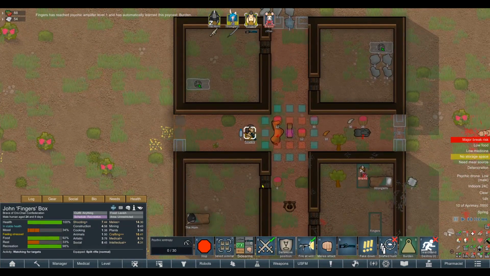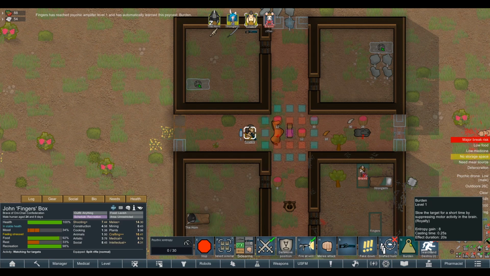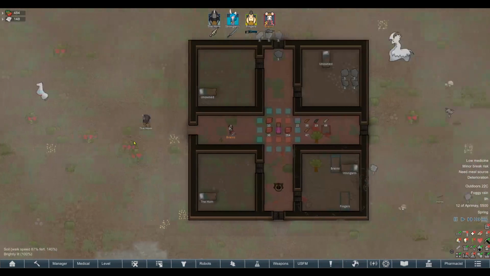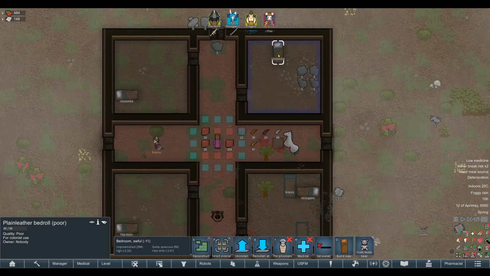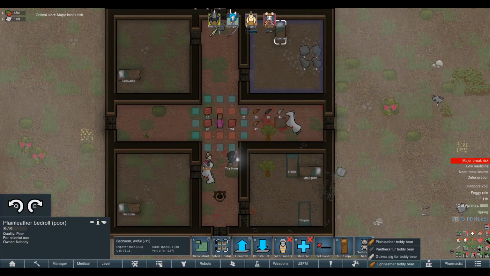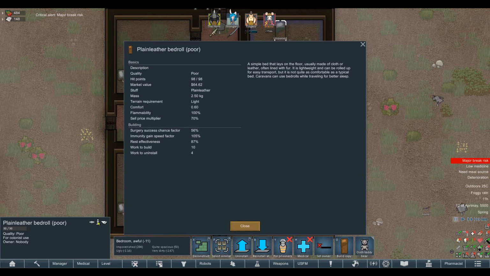What have you got? Burden. Burden was the better one, right? Burden was better than Stun, from what I recall. Hunting a couple more mares. We've got enough now to get every one of our bedrolls done. I also noticed apparently we can build teddy bears, which I assume give a comfort bonus or something.